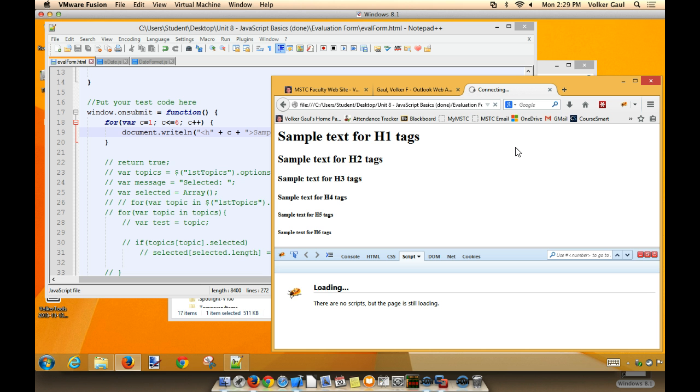As soon as a document writeLine is executed that is not embedded inside the HTML, it replaces your page with the contents of the document writeLine. But you can have as many of them as you want. It just means if you're doing more processing, you have to get all the data off the page first and then do everything else. If there's a bunch of inputs, put them into variables, save them, and then start document writelining using all the variables.